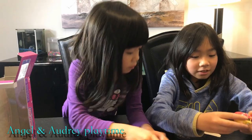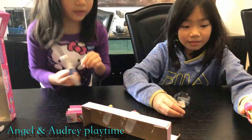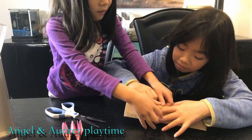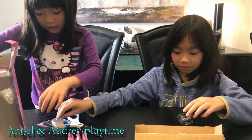It only has three wheels, and it's shaped like a pizza. Oh, you should not do that, you have to take off the tape. So just put it inside here.